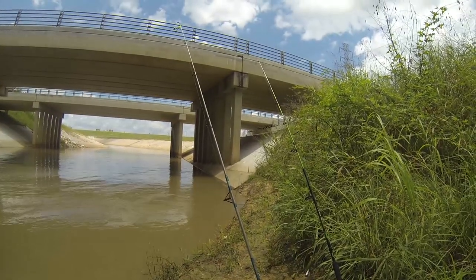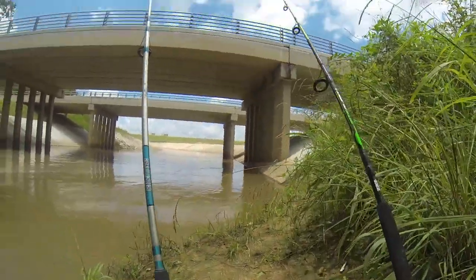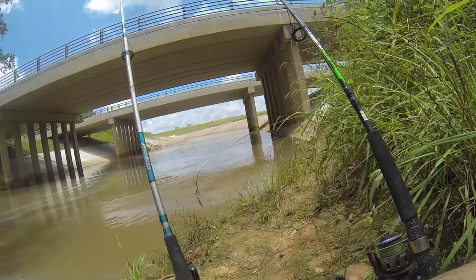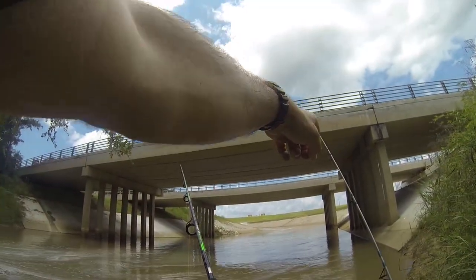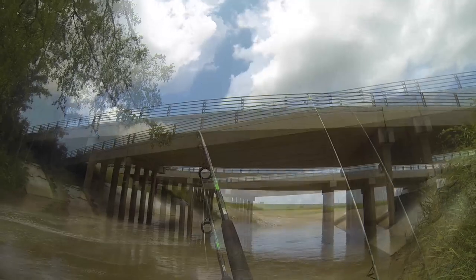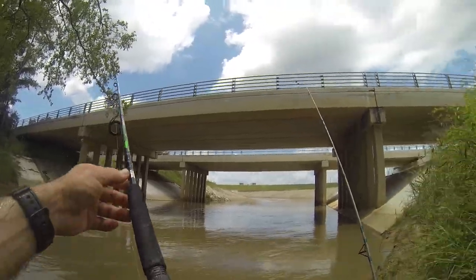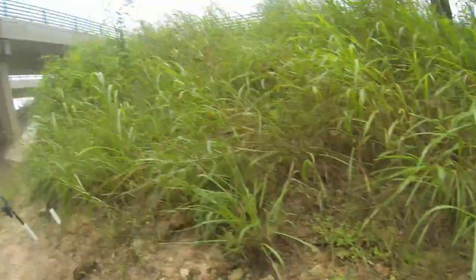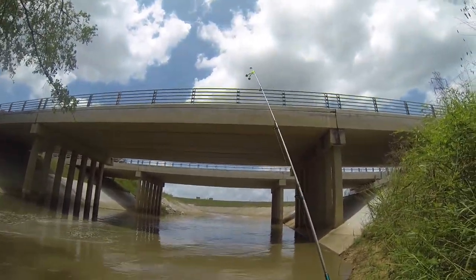Wow, did you see that? The line just went totally slack. You see that? This line just went totally slack. It's moving. It's here now. It was over there by those pylons a little bit ago. Nope. Oh, he came off. That one's going now. Come on. Yeah, fishy, fishy, fishy. Don't act like you've never done it.